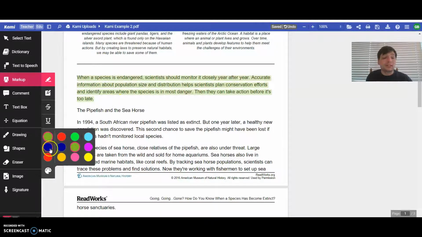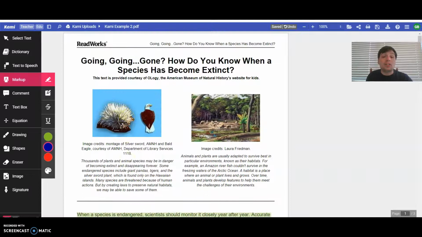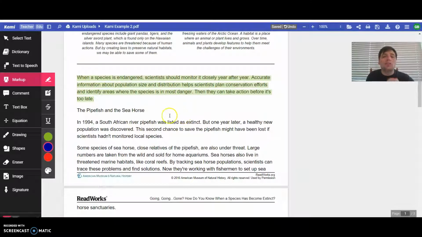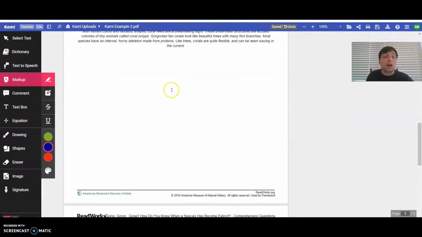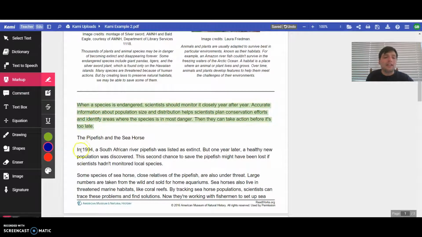That's a really important sentence. One thing I do too is say, hey, if I'm working with my students in groups, have them each pick a color, maybe make a text box in the top telling me, or on the bottom, telling me what colors they are. And they each have to find a different piece of evidence, especially for longer articles. This one's kind of short.